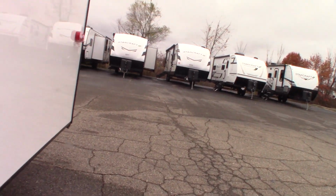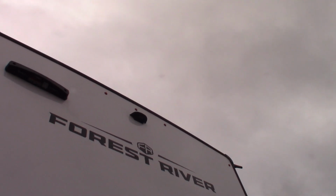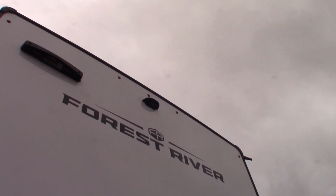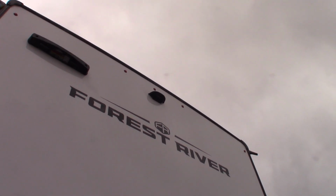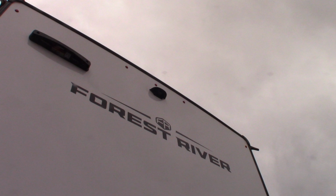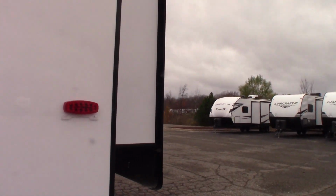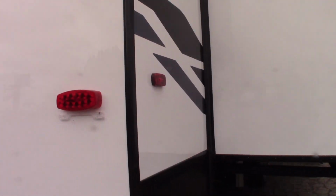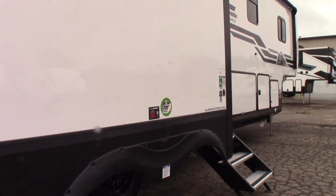Okay, as we come around the back, you can see there's a housing for a backup camera kit, a Furrion kit. So if you're interested in getting that, we sell them here. You can get them elsewhere. Just make sure you get the Furrion kit that fits that housing. Also, while we're looking up, the manufacturer states every 90 days the roof should be inspected. So that's up to you to take care of that. It's important to inspect your roof, obviously.